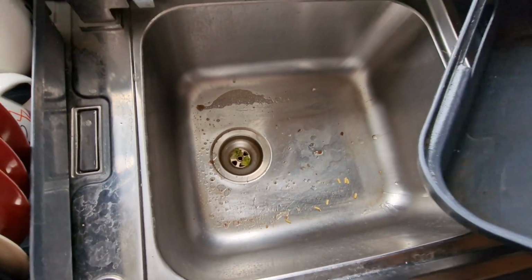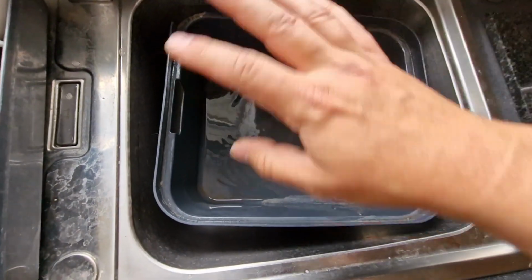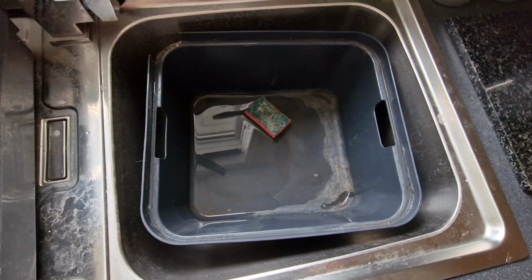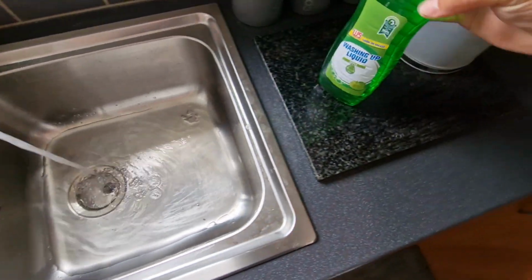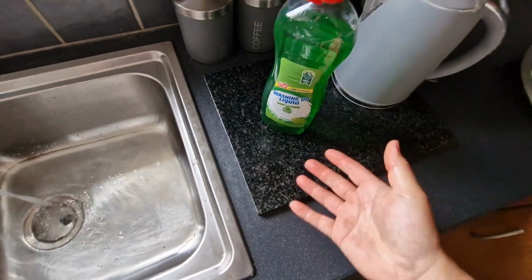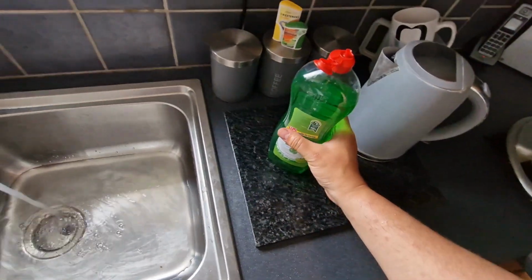It'll be worse by the time I've finished, but I'm going to get this full and give these a blooming good scrub. Well, I'm going to need quite a bit of water, but thankfully I've got with me the handy Proton SE wheel trim cleaner.